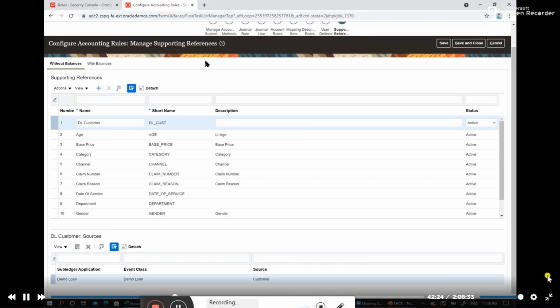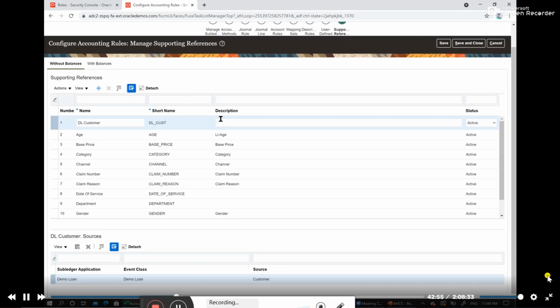If you notice, this is just the name given by us to the supporting reference, but the meaning matters from here. So I can assign this to different ones, like demo loan, then billing system, another loan IQ and other systems, and then associate it. So this gives meaning to this one in context to this application.